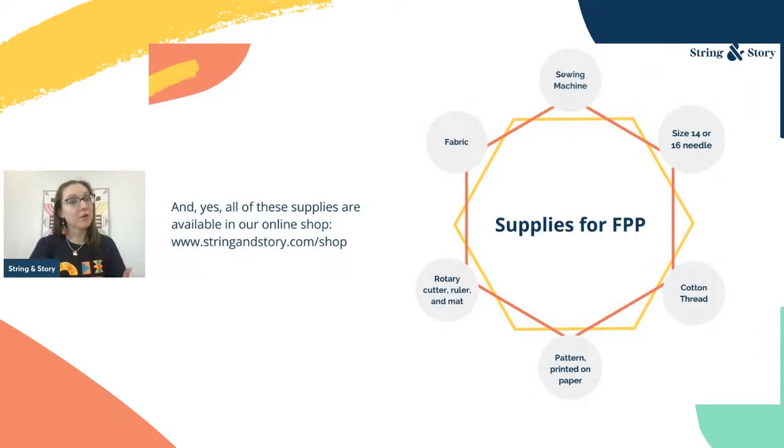So if you are looking for a new machine, looking for an upgrade, looking for a travel machine, we can talk about that. You're going to need a size 14 or size 16 needle. So we want a needle that is a little bit more hefty because we're going to be going through paper. Aurifil's official recommendation for 50 weight thread, I believe, is a size 12. I like to bump that size up because I'm doing a funky thing with it, sewing through paper.